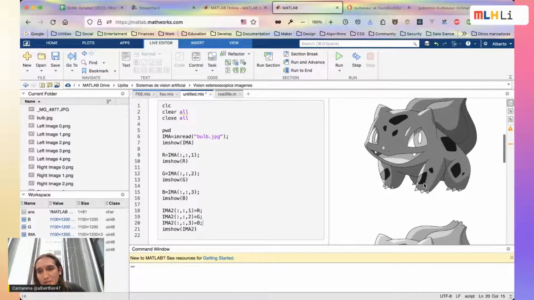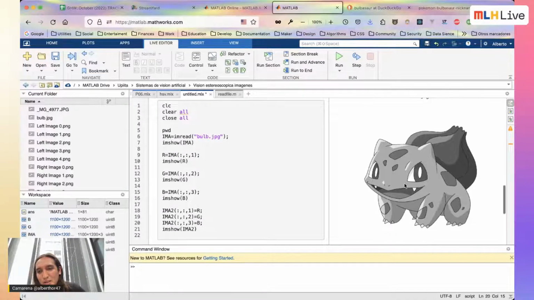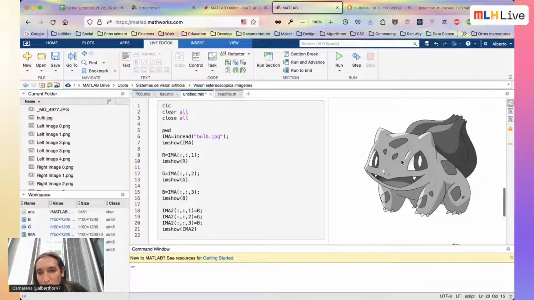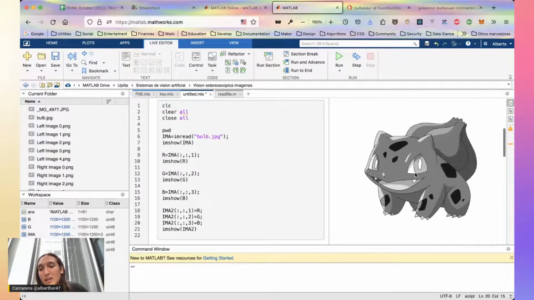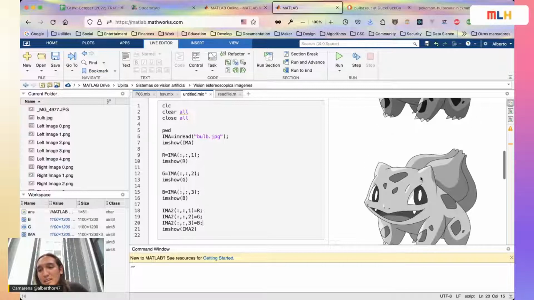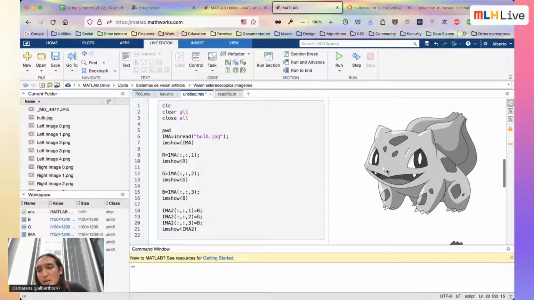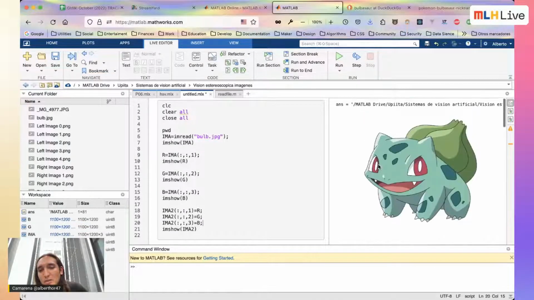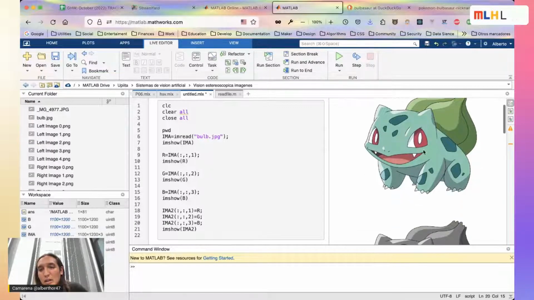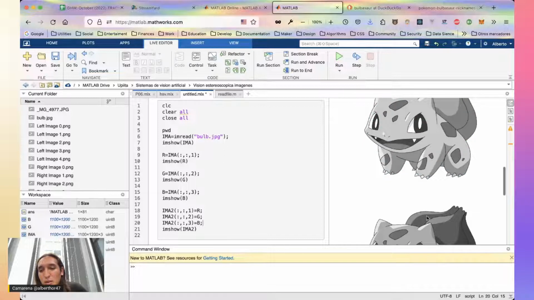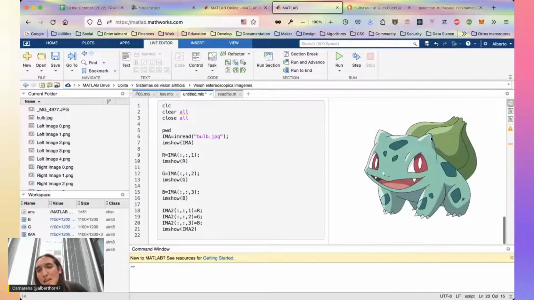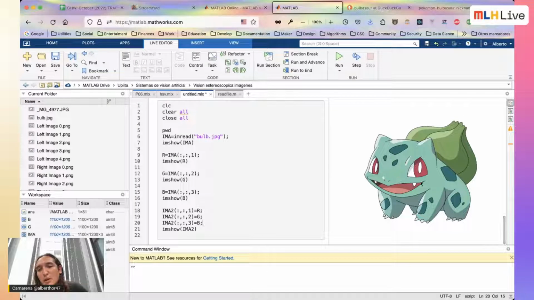Yeah, nothing to be really proud of. I mean, we don't have much information in the blue layer, right? But the red layer gives us a lot of information about the color of the eyes, and the green layer gives us a lot of information about the color of the skin and everything else in this Pokemon. So I'm sure if we use other Pokemon, like Squirtle, which is mostly blue, we can see a very big difference in the blue layer. And for the last image, we just reconstruct the original image we had previously.